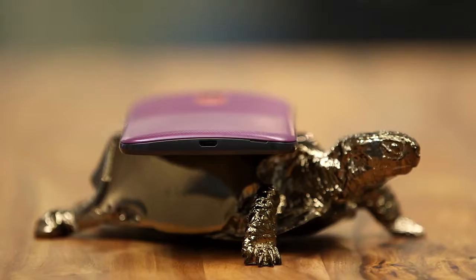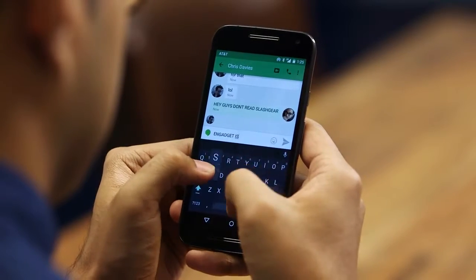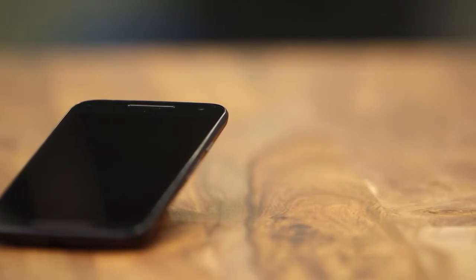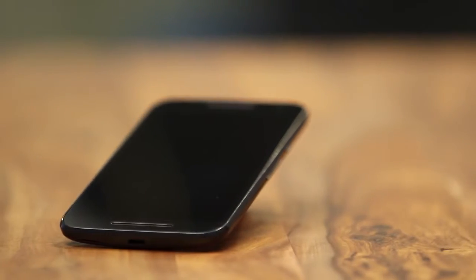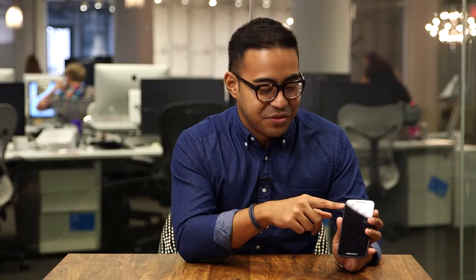Okay, now we're left with one final big question, and that's how long this battery is going to last. If you're anything like me, you'll be texting on and off and sending messages in Slack. I've been able to get a Moto G through that daily grind for about 13 or 14 hours before I have to plug it back in, and that's pretty consistent use. We ran it through our standard Engadget rundown test where the phone loops a 720p video at 50% brightness connected to Wi-Fi until it dies, and it stuck around for about 10 hours and 40 minutes, so pretty good compared to a lot of flagships out there, and definitely better than the 8 or so hours we got out of last year's Moto G.